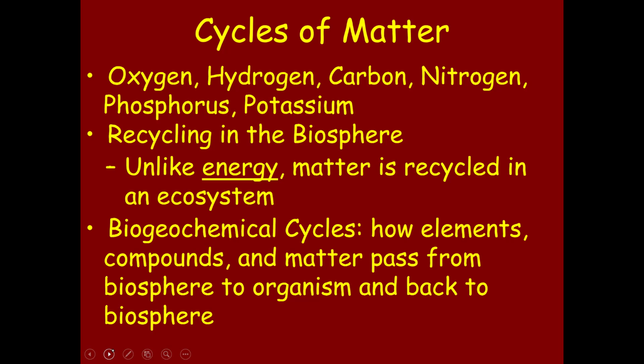Now, when we talked about energy in the last section, we talked about how energy moves in one direction. When we look at these different nutrients in this section, we're actually going to look at the fact that they recycle. Okay, they go through cycles, which is why they are named cycles of matter. When we recycle something, it means that it gets used somewhere, and then it is able to come back all the way around the process again. So we recycle all of these nutrients.